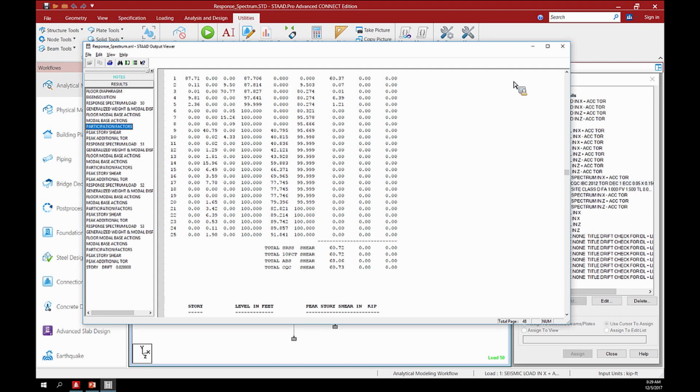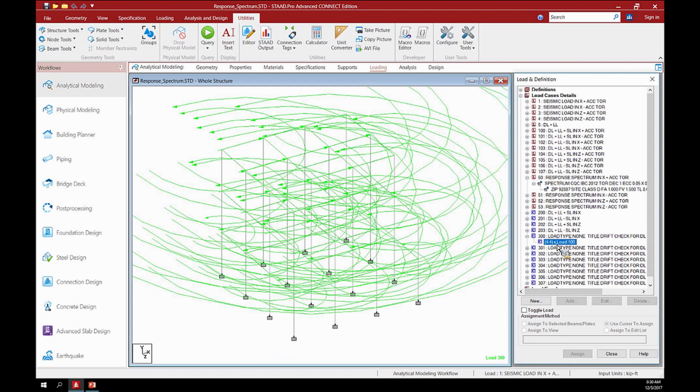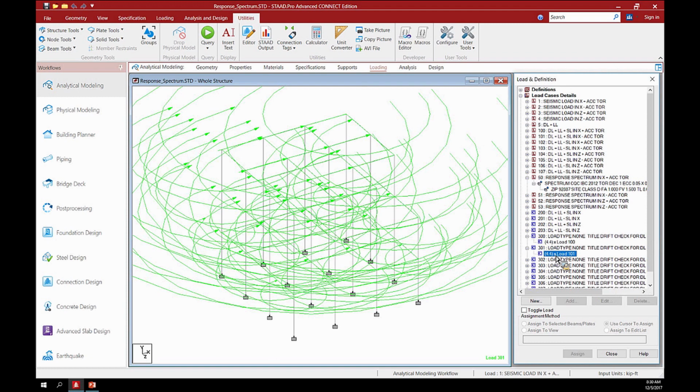And then we have defined a number of load cases 300 to 307, where these are specifically for the drift check, where we have used the factor of 4.4. So each of these cases has been factored with 4.4.